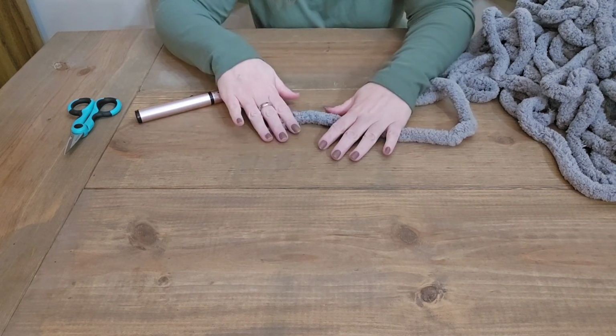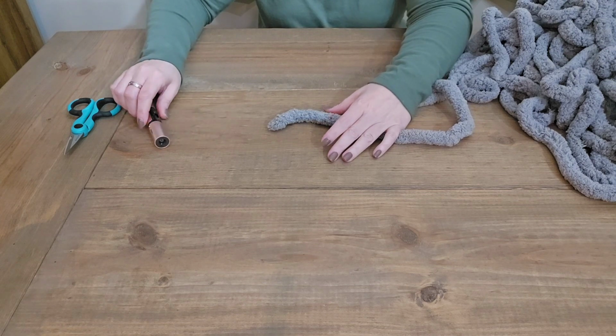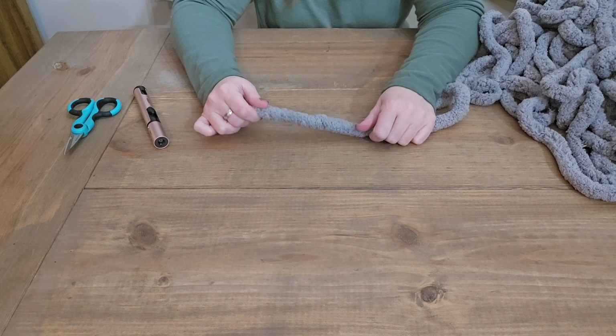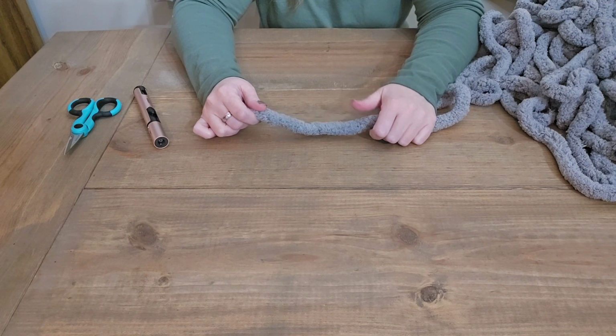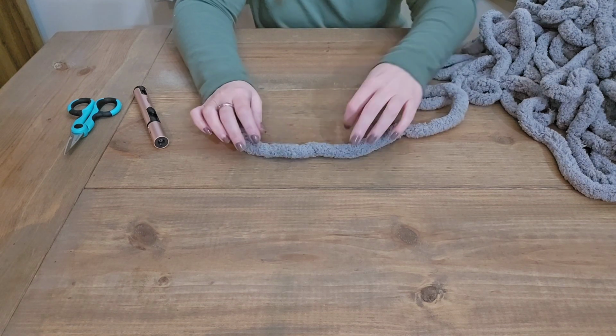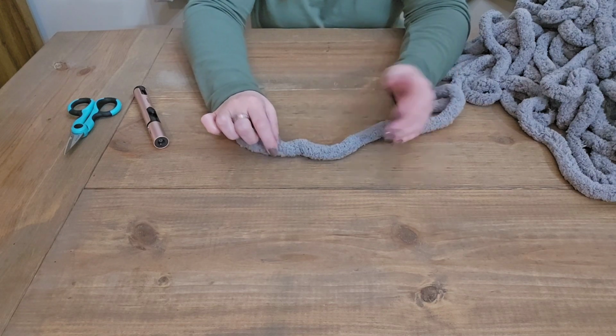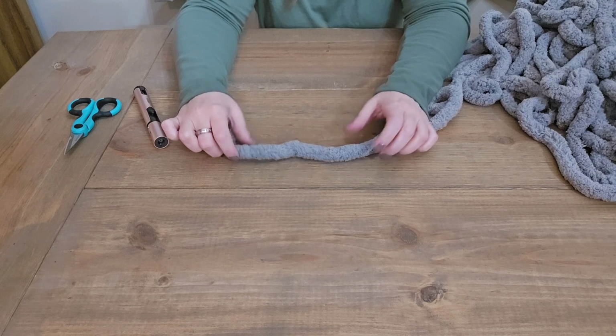So just like making a blanket, but smaller in width and a whole lot longer. If you watch my beginner blanket tutorial, it's going to be basically the same unless you do a different stitch. But we're going to do the knit stitch because it's the most common.